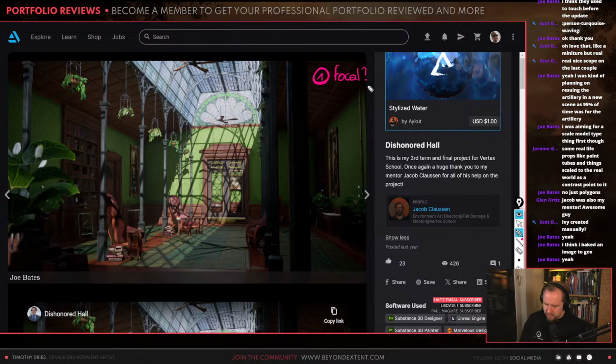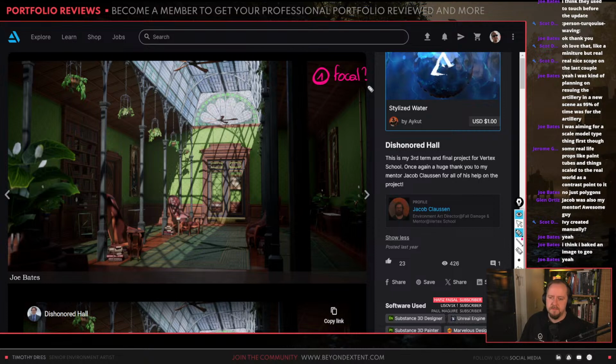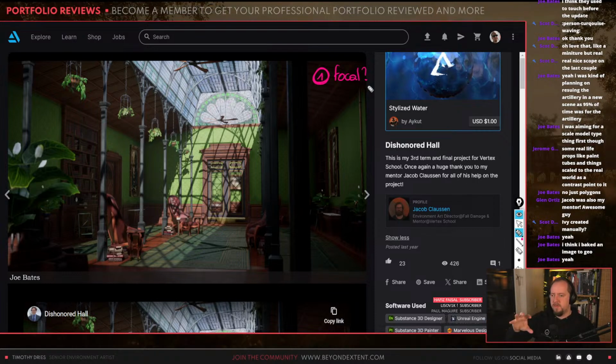So it is kind of just a hallway, right? It's like a set piece for a certain time, but it's just a hallway. I want to see a little bit more, like who lives here, you know? It can be relatively simple. It doesn't always have to be a very obnoxious story, but something a little bit more, right? So a focal point is definitely going to help you with that.